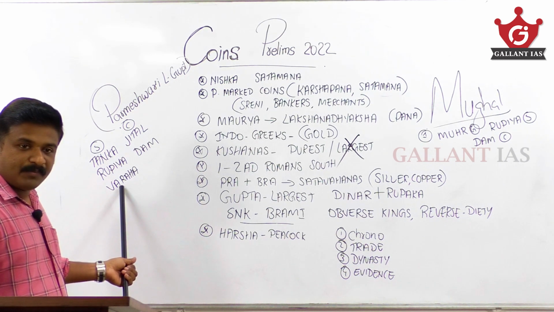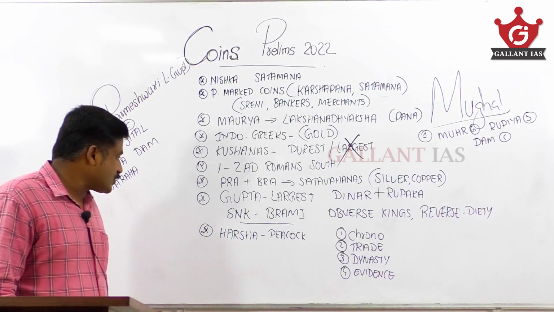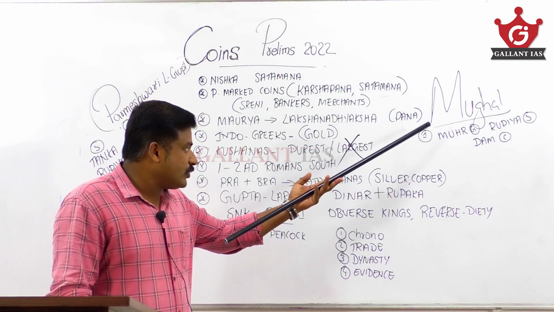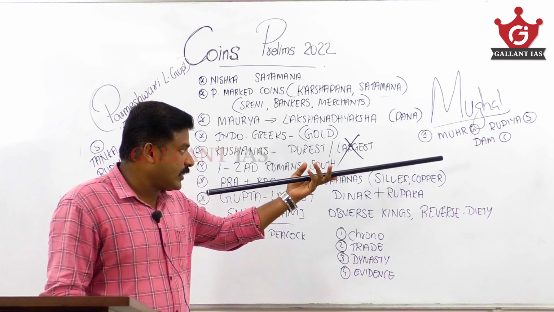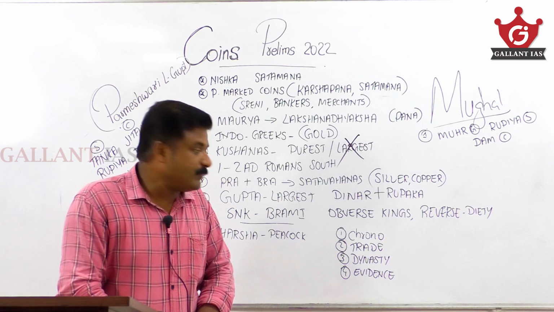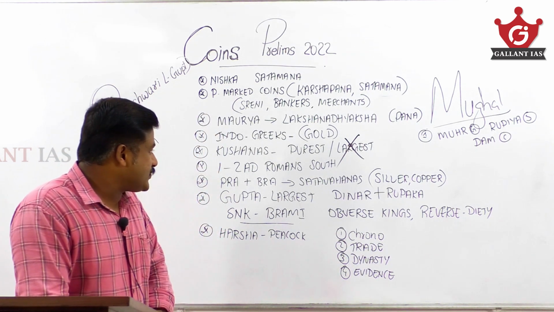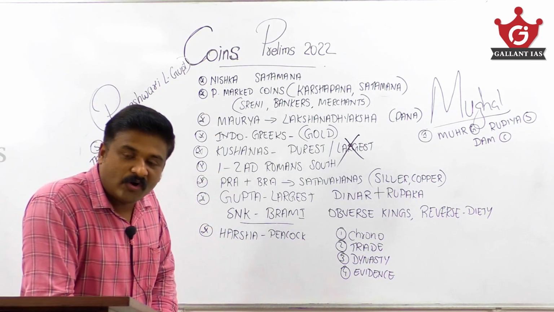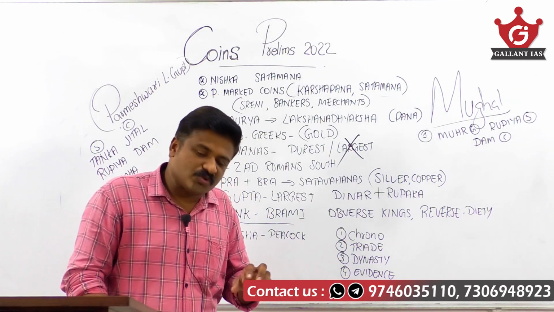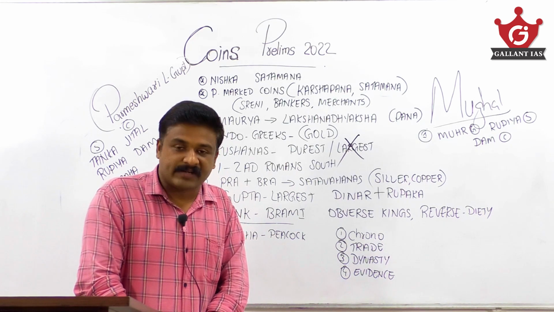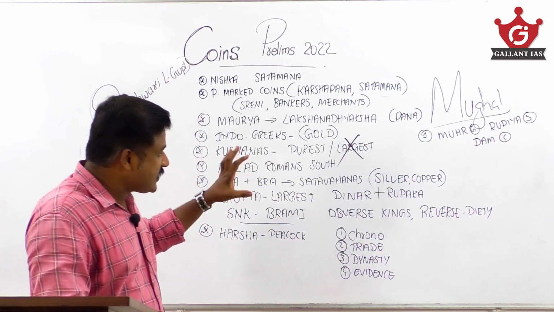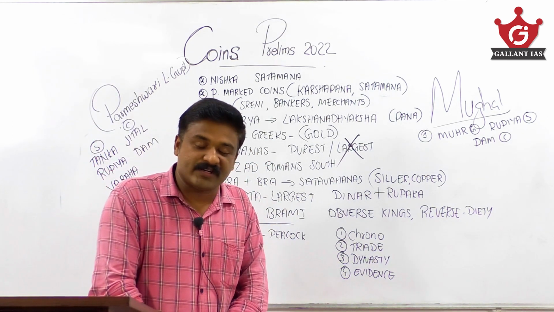Then the Vijayanagara Empire rulers issued varahas as gold coins. So please take care of these different things. And for the Mughals, the mohur was the gold coin, the rupiya was the silver coin, and the dam was the copper coin. So these terms are important for you, and a basic understanding of these different coins of ancient India will help you solve questions, because only basic understanding is required. The rest can be eliminated with your common sense. So the basic idea regarding the coins should be very clear to you.